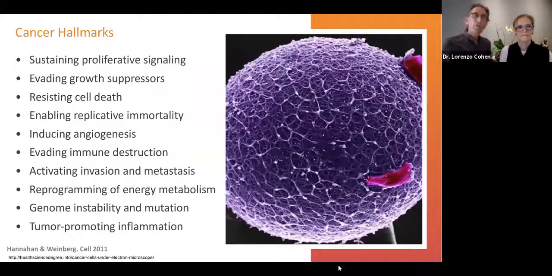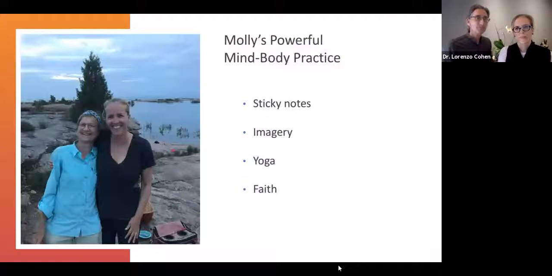And we know this from a lot of research in terms of these types of practices improving immune function, decreasing stress hormones, decreasing angiogenesis. Actually, there's a study showing that an 8-week MBSR kind of program slowed down telomere attrition. So some could say that it was slowing the aging process.